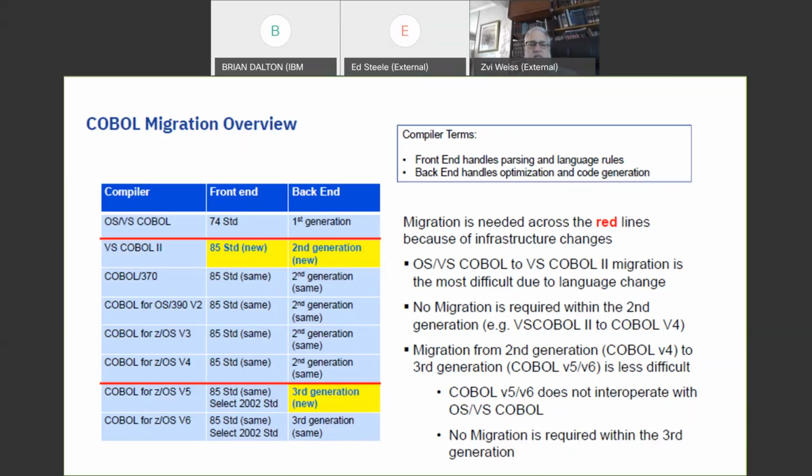And then until the next red line, no migration was required. You just had to recompile to get there, right? And now going from 4 to 5 to 6, now a migration is required. And as V said, COBOL 5 and 6 does not interoperate with OSVS COBOL.